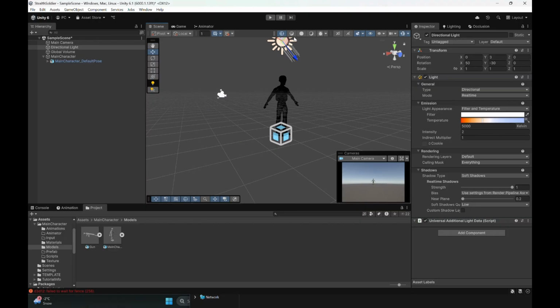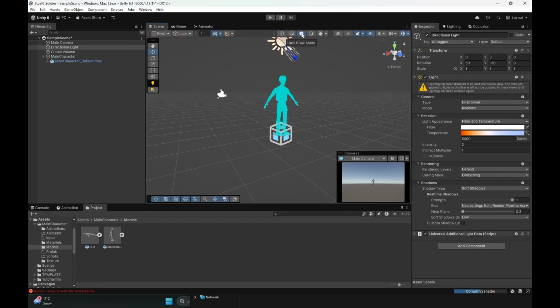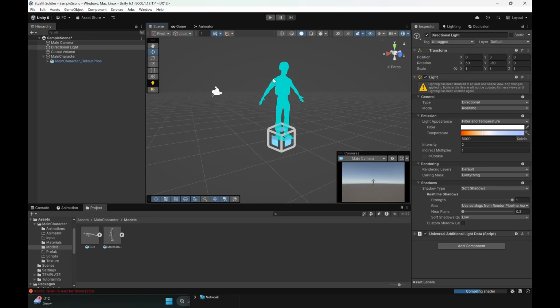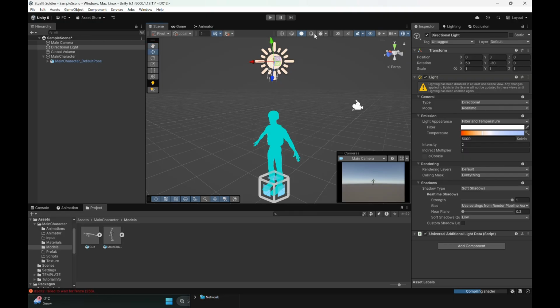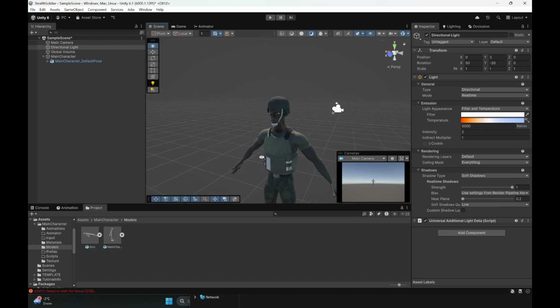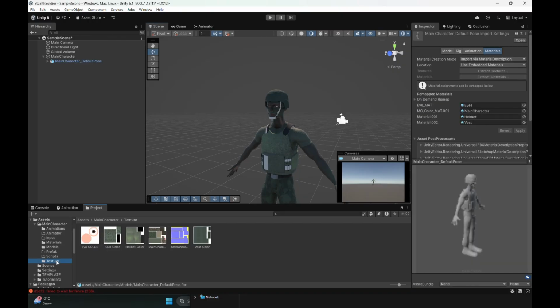Oh, there we go. So I've obviously got the vest and the helmet textures backwards, so I'm just going to go back here, and the vest goes first.